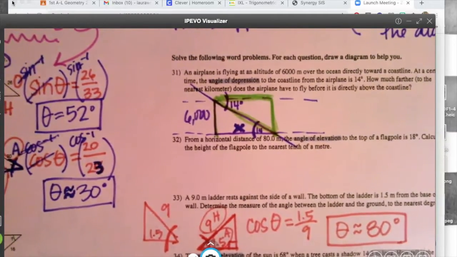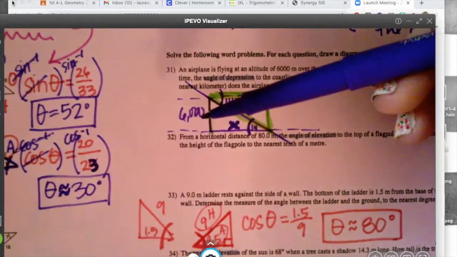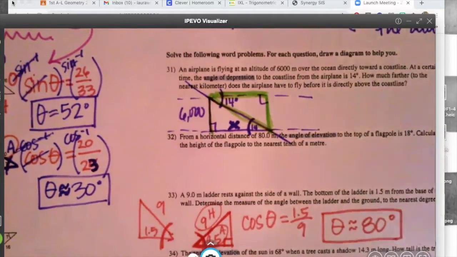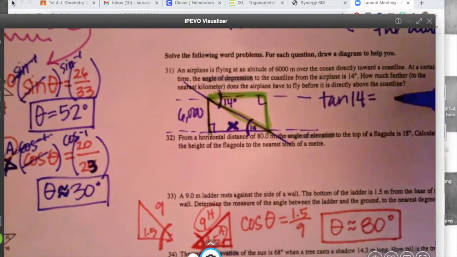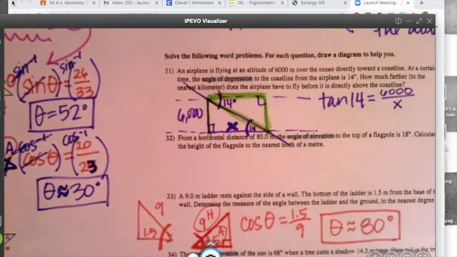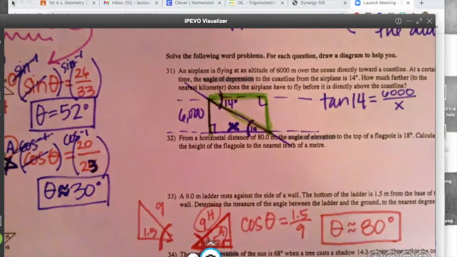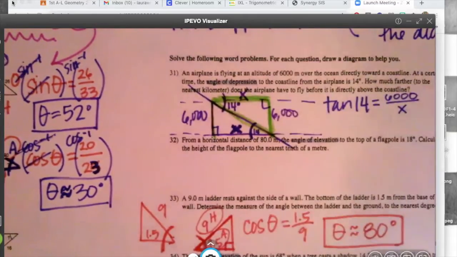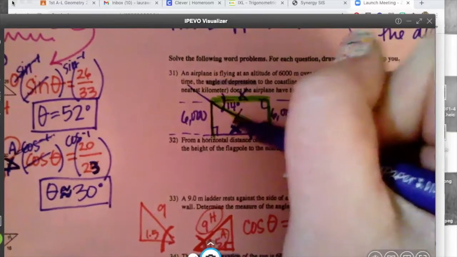So personally, I like to move just the angle. So I have the opposite and adjacent. Opposite and adjacent is tangent. So tangent of 14 equals opposite over adjacent. Notice you'd be setting it up the same way on the other triangle. You would then be trying to find this. This would be 6,000. It's still going to be the opposite and the adjacent because your hypotenuse is this shared line right there.